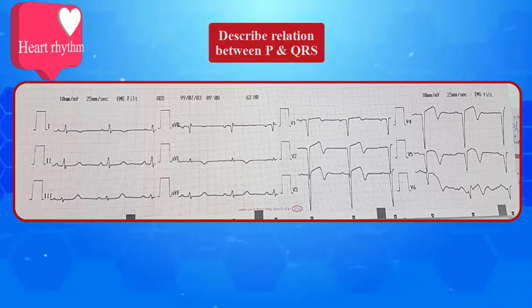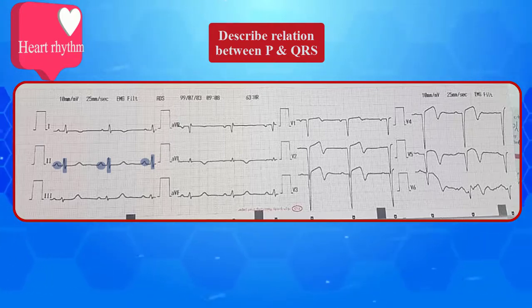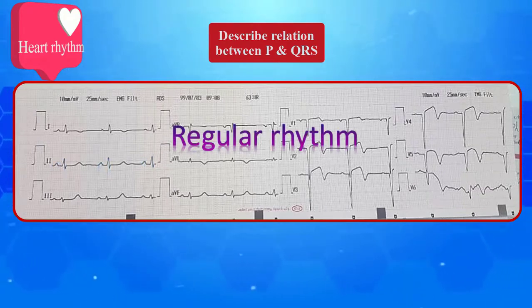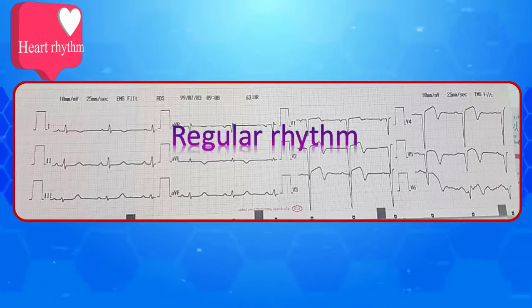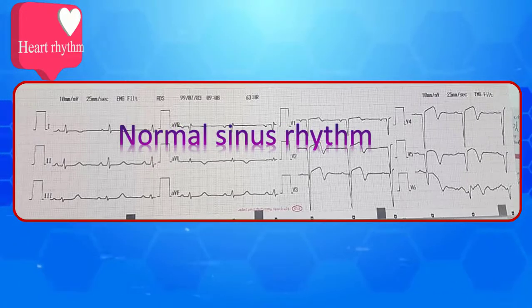Third, describe the relationship between the QRS complexes and P-waves, using P-QRS ratio and intervals, including RR interval, PP interval, and PR interval. The P-QRS ratio and intervals play a crucial role in establishing the true relation between QRS complexes and P-waves. Here, the P-waves are associated with QRS complexes in a 1-to-1 fashion. The PR intervals, PP intervals, and RR intervals are stable. There is no drop beat. So, the AV node is healthy and no AV block exists. Therefore, the rhythm is regular. In conclusion, the underlying heart rhythm is normal sinus rhythm.